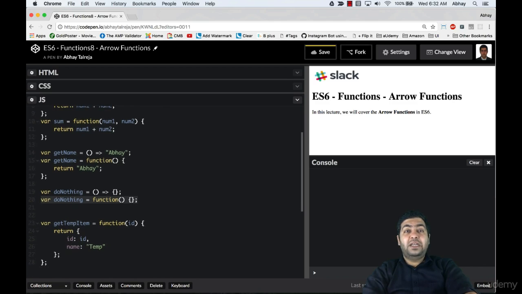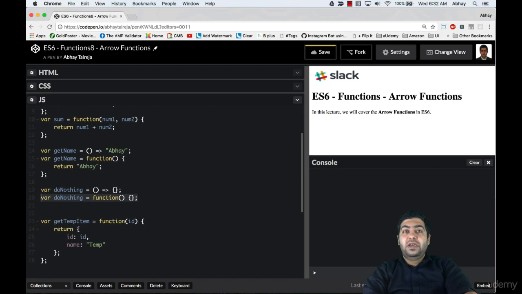Now curly braces are used to denote the function's body, which works just fine in the cases you have seen so far. But for arrow functions that want to return an object literal, it may get difficult. Let's say you have a getTempItem with an id as input, and you return an object with a key value pair. In this scenario you cannot just return the object, because the object has its own brackets. To avoid that, we add parentheses. So let me give you an example.